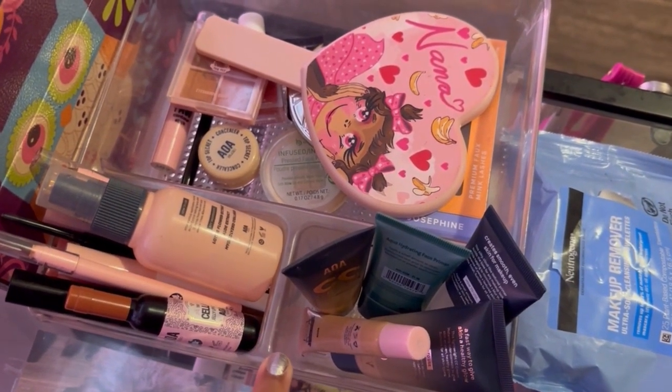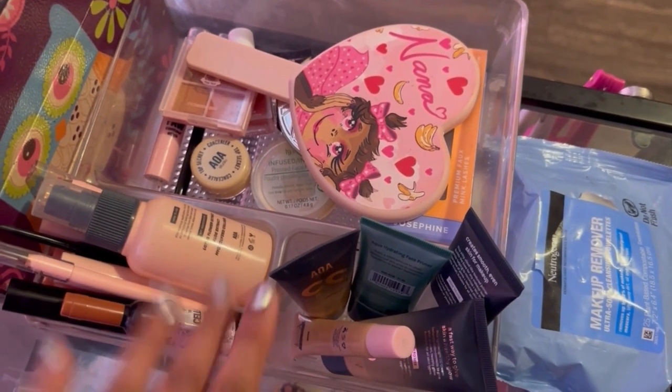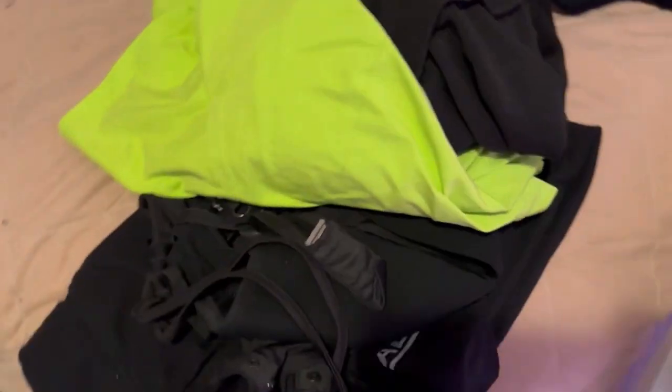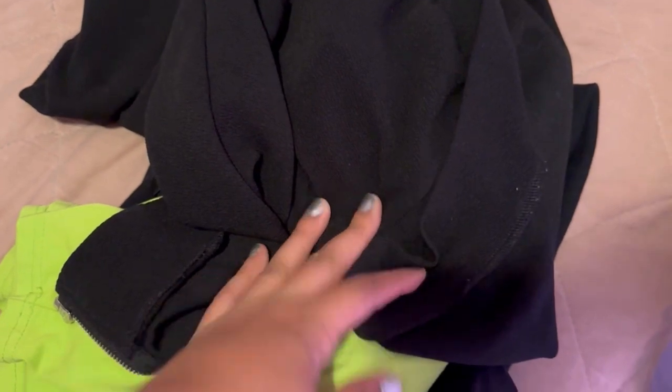definitely have to film later this week because it's just too hectic in the morning time and I want to sleep in, so I haven't had a chance to film my full face of Away Studio. But yeah, we're just gonna get ready. Basically, I'm wearing my neon green shirt and black. You guys will see the end result at the end, but yay.